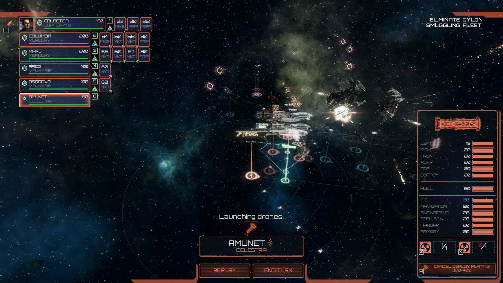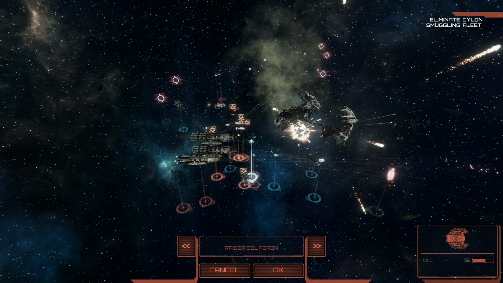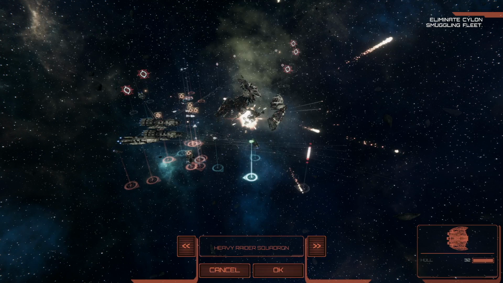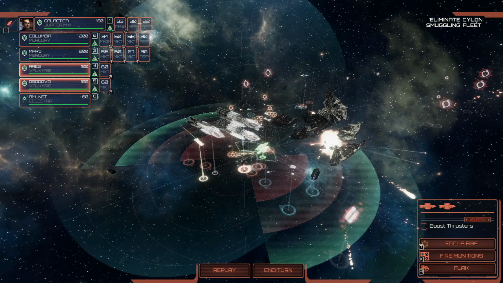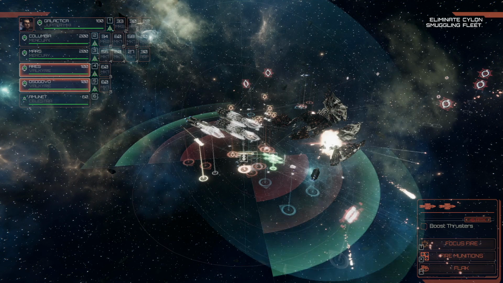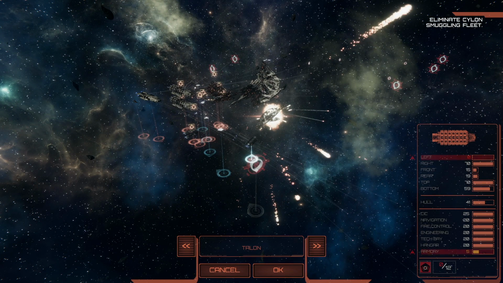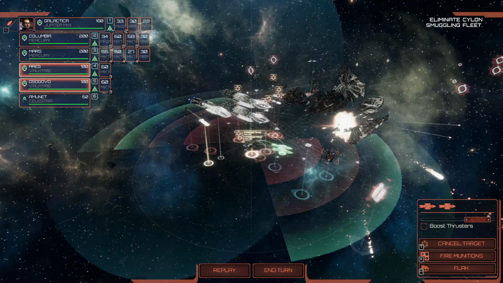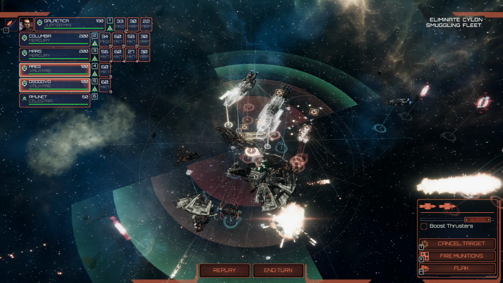Launching drones. Now it's our turn. All right, we're going to take this guy. Going to let the Valkyries down low where they do the best job. Yes, Commander. I'm going to assign the Valkyries anti-fighter duty. No, we're going to assign them anti-Talon duty. Now our flak will improve. We may hit our own ships here.